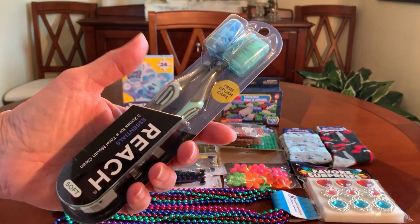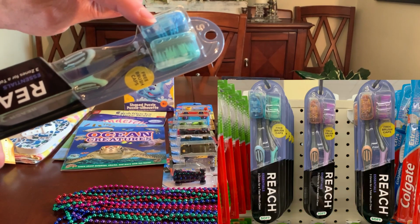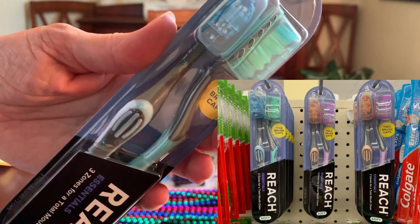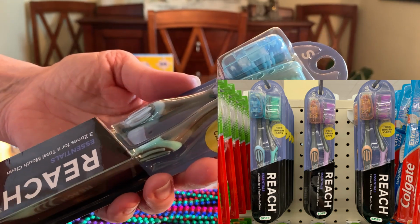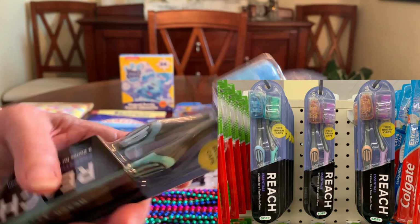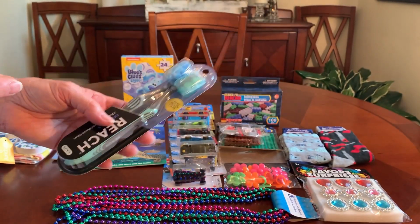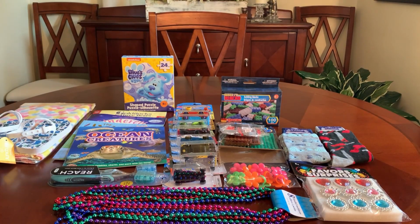A little while ago, I hauled these Reach toothbrushes. They were peach cap and peach handle, and lavender cap and lavender handle. Well, I found the blue and the green. But even the peach and the lavender were not bad for boys. I didn't really look at it as being male or female looking, but if you have a problem with the peach and the lavender for a guy, there you go. They got in a different color. So I picked those Reach toothbrushes up, just one package in that color because I don't really need a whole lot of toothbrushes.